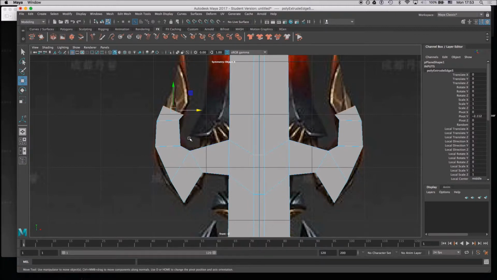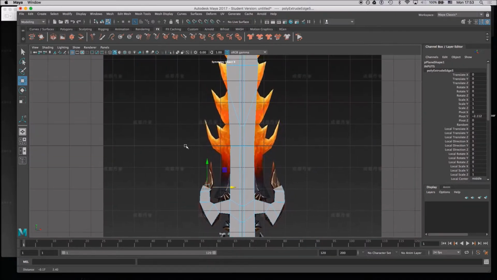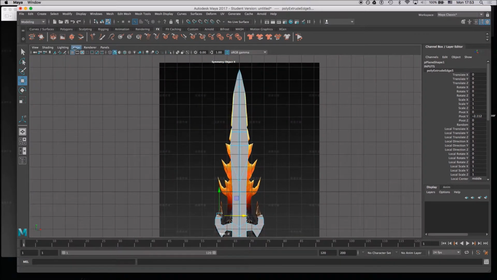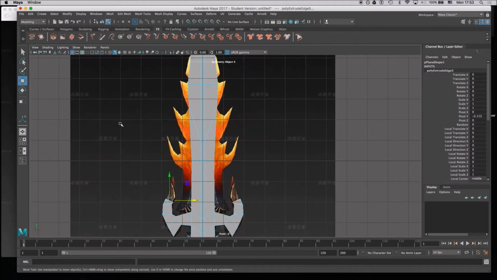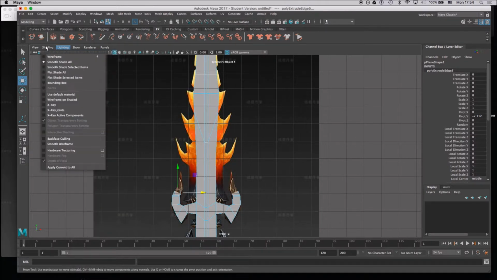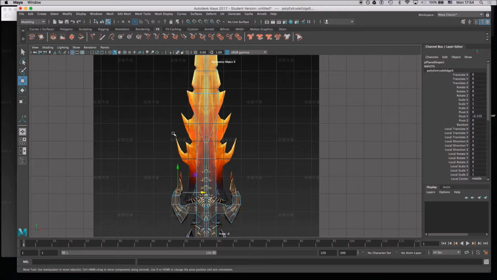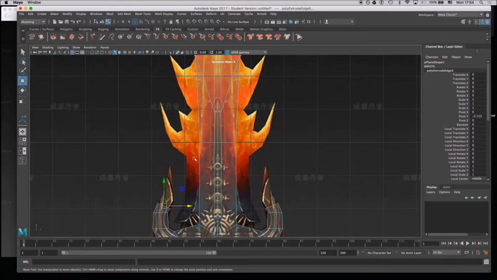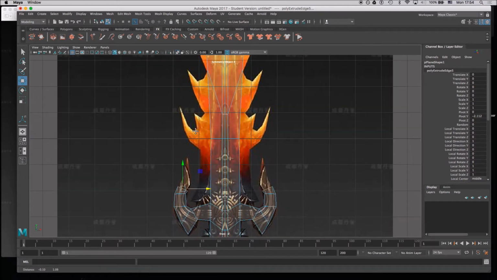Okay, so another thing to help you guys model whatever you're basing your thing on is, say that you're getting to the point where your thing is kind of covering up most of your image and you want to see what's underneath there. So you can go down to shading, which is right up here in the top left corner, and we can click on X-ray, and then that actually lets you see through your mesh so that you can trace a bit better. Or do whatever it is that you need to do.